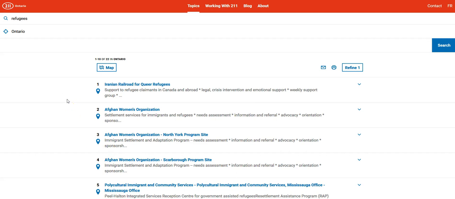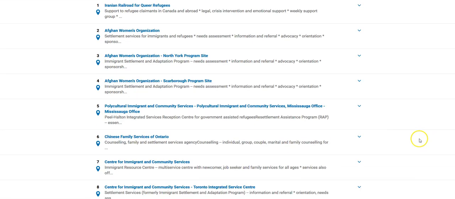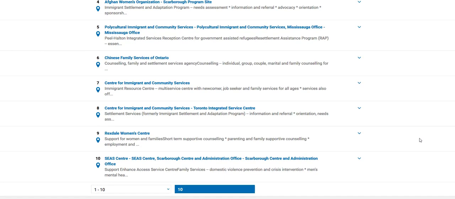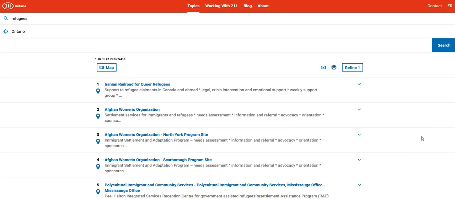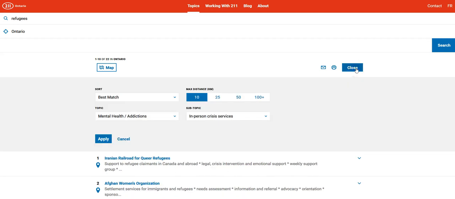So part of the information you get here is going to be in part based on how the information has been provided by the organization and how it's been entered into the database by the folks at 211. So in a long-winded way, in short, what that means is sometimes you have to keep searching and refine your searches and use the information that you have about the sector to know whether the search is getting you towards what you think you need. So we have to use the knowledge you have to help the tool be a better tool for you.